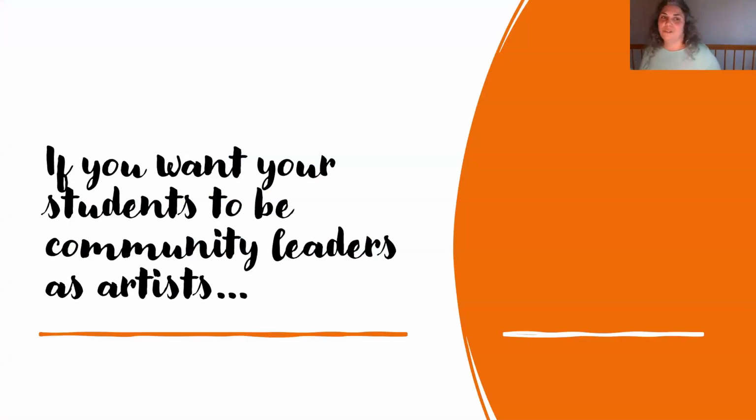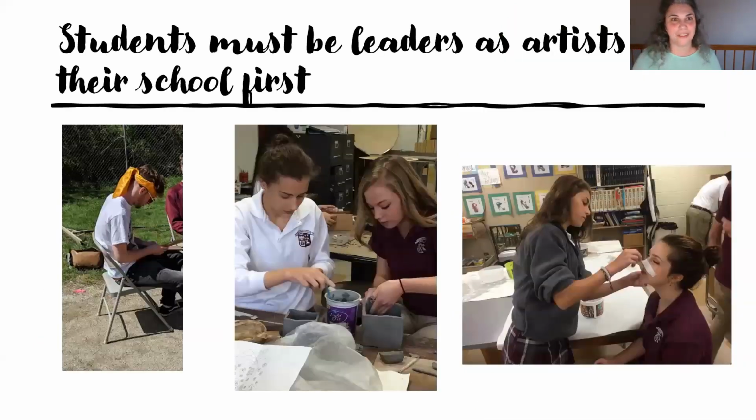Okay, so if you want your students to be community leaders, they have to be community leaders in your school first, because they have to learn there. They have to learn in their comfort zone before you shove them out of the nest as you would a bird. So we run task parties and we do mentoring programs inside the school.